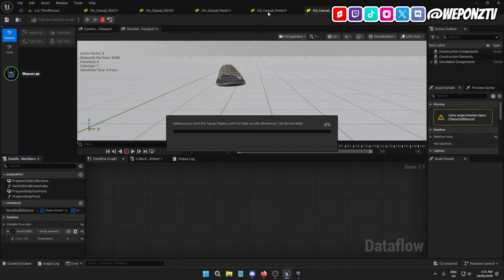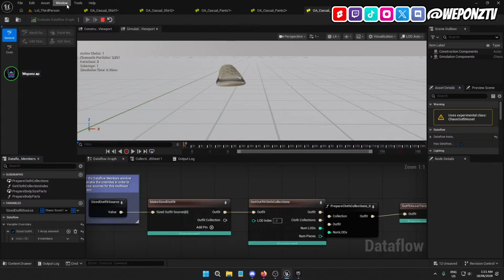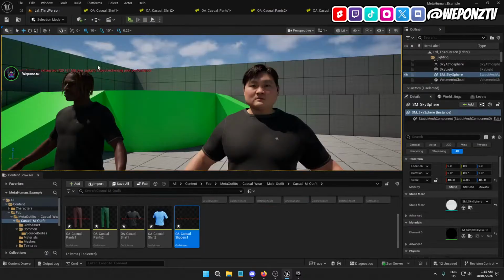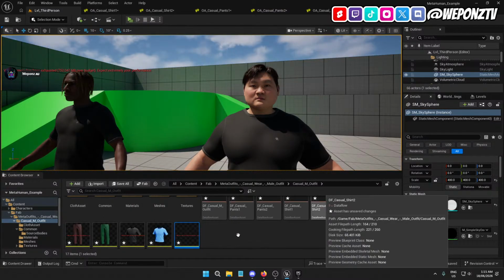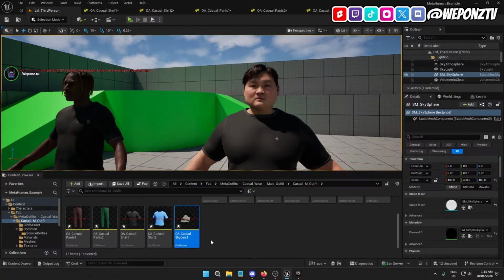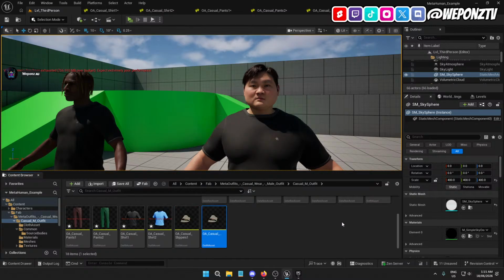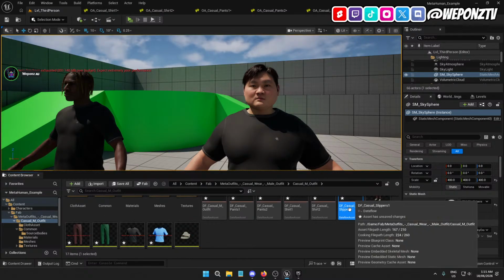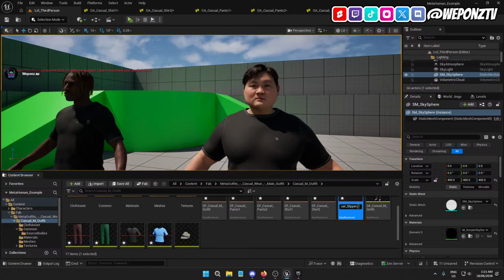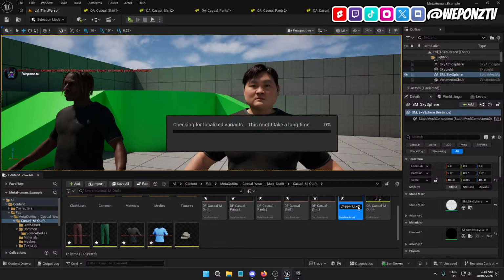Just remember, whenever you modify a cloth asset, you need to modify the naming of the data flow, because each cloth asset needs a data flow blueprint, and the outfit asset needs data flows, only those two. So what we want to do is change this to underscore left 1. Don't copy it, actually. Just go to here, slippers 1, and change this to the same thing, left 1.